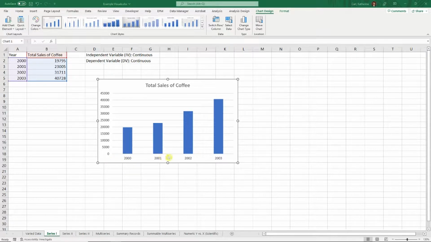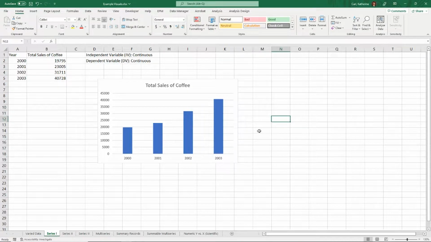Looking at the x-axis, I'm also satisfied we have each year represented. The vertical chart was a good choice for this one because the titles of each category for the year are not very long, and they do fit just nice and succinctly under each of those bars. The other thing I want to check is my title. So total sales of coffee, I'm satisfied with that. That seems to make some sense. I don't want it to just say chart.